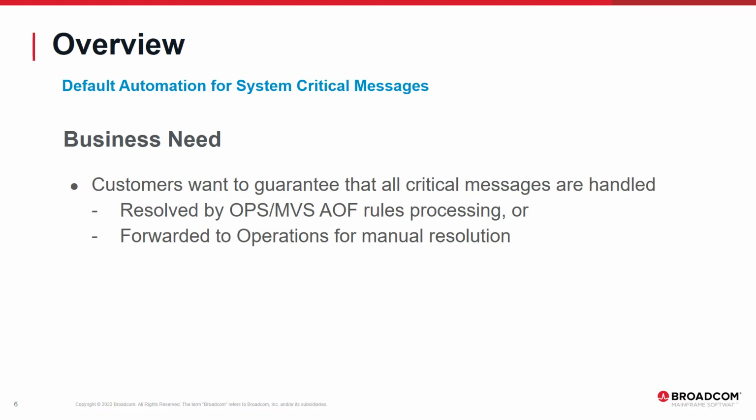Many customers have dedicated automation SMEs who are constantly creating new rules for new messages. However, this in most cases is a reactive process, to be captured and become actionable the next time it happens. With this capability, Ops MVS will be able to detect most critical messages received on z/OS and allow customers to define default actions. This is particularly important for large service providers. They have lots of systems to monitor and they do not have operators at all the consoles.